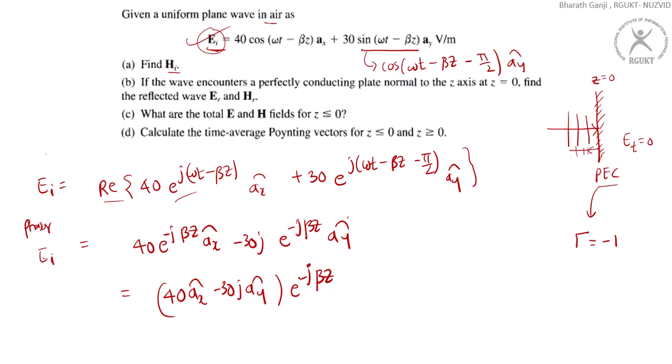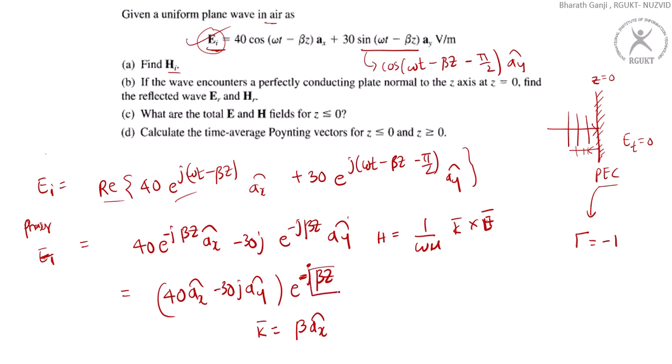Of course here the polarization is not the matter. So here is a wave coming normally, meaning it's incident normally. If this is your electric field, the first question asks for your magnetic field. Of course the expression for magnetic field is always the same: 1 by omega mu times k bar cross E bar. I can see that in my equation k bar is actually beta times ax cap.